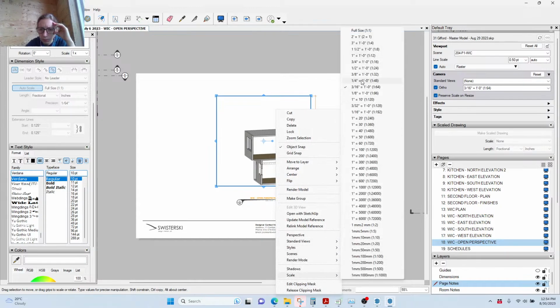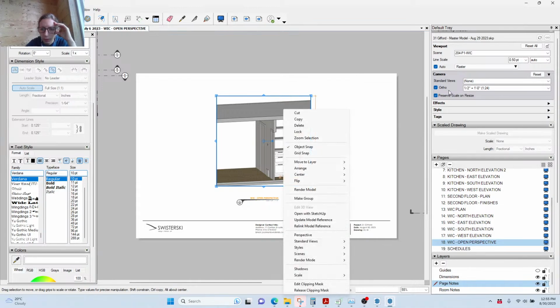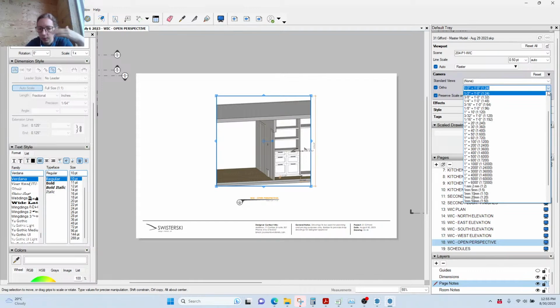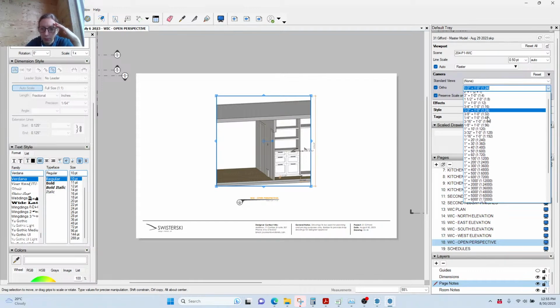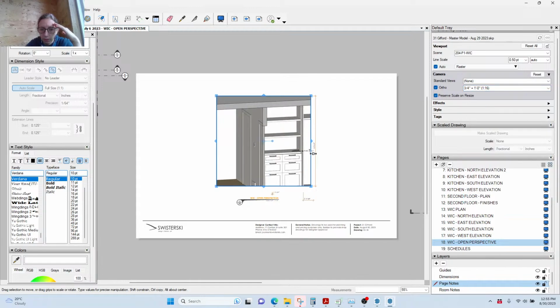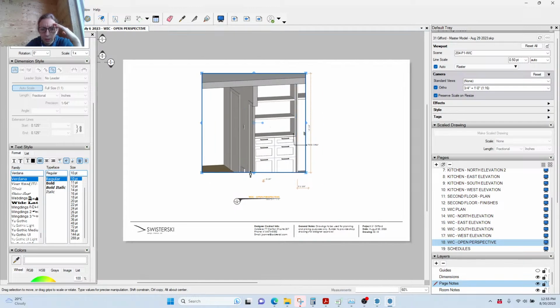I don't know. 3/16. So let's go. Obviously, it needs to be at least double 3/8. So I'm going to go 1/2 inch. Still needs to be bigger. Oh, and then once you've done it the first time through right-clicking, for some reason now you're able to change it directly. So I feel like it could be not twice as big, but 3/4 is probably right. So let me just crop it a bit better.